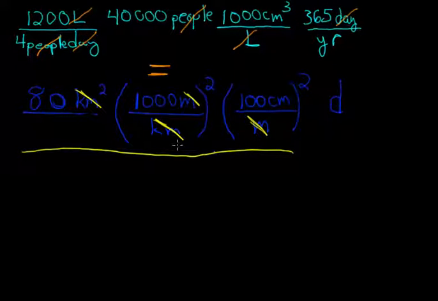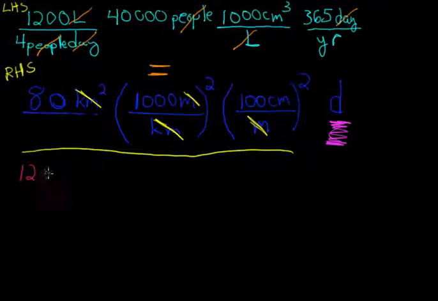All of this stuff is a number. It's all in the numerator. So when I divide this on the other side of my equation, so this up here is my left-hand side of the equation, LHS. Down here is my right-hand side of the equation. My variable of interest, the thing I'm looking for, is D. So I will need to divide all of this stuff in the yellow here off of my left-hand side. And when I do that, I still have my numerator from the left-hand side. So I'm just going to put all of this in here with the units that are left behind.